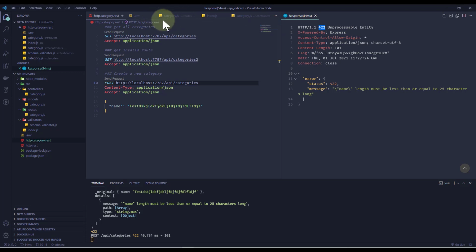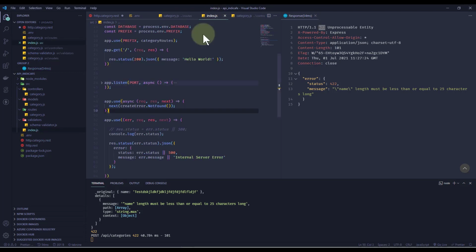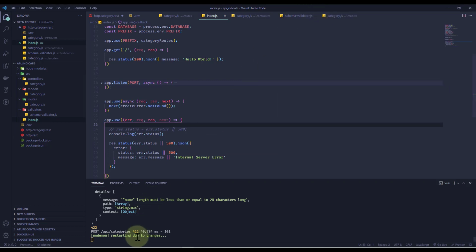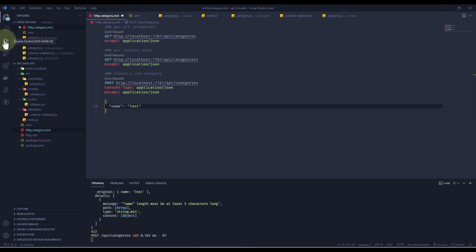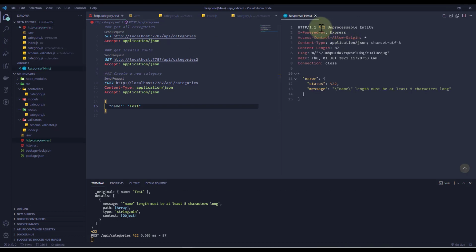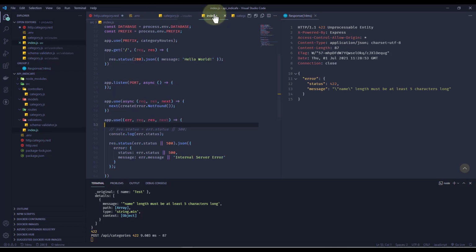Okay, so let's do one more thing here. What we're going to do is, if error.status is not pre-populated, I was just wondering if we can give a 500 here straight away. I'm not sure if we can, but we can try that. We'll wait for this to connect to Mongo and then send another request. Alright, the changes have taken effect. Let's go ahead and test this. And yes, we get 422, and apparently we're also defaulting it to 500 in case the error.status is not there. Okay, so that's looking pretty nice.